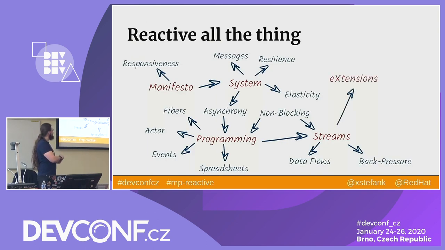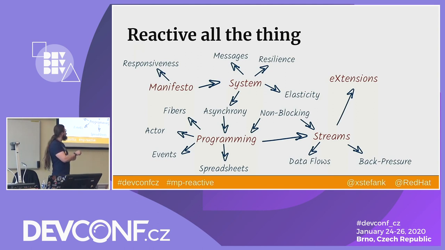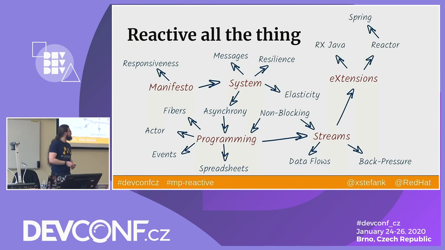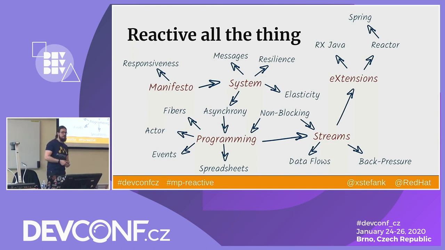We have these four interfaces of Reactive Streams, but it's only a basic publisher-subscriber model — we're just consuming values. If you're using JDK 8 streams you want to do operations like map, filter, etc. For that reason a set of libraries was created, commonly called reactive extensions — the most popular being RxJava and Project Reactor which is used in Spring. Both implement Reactive Streams, and this Reactive Streams API serves as a bridge between different implementations. So you can create a publisher with Reactor's Flux and consume it in RxJava.